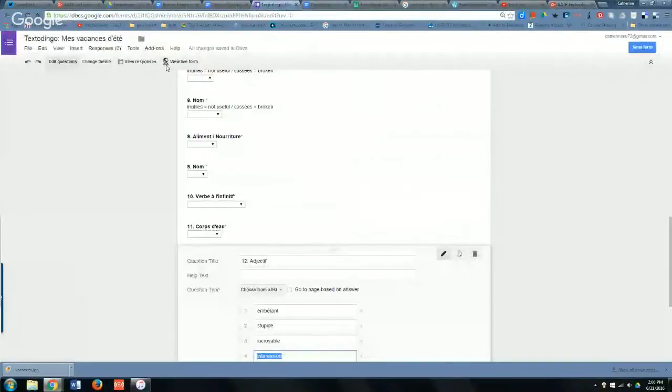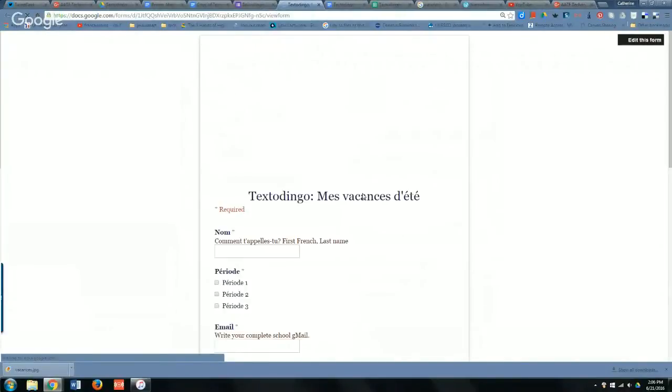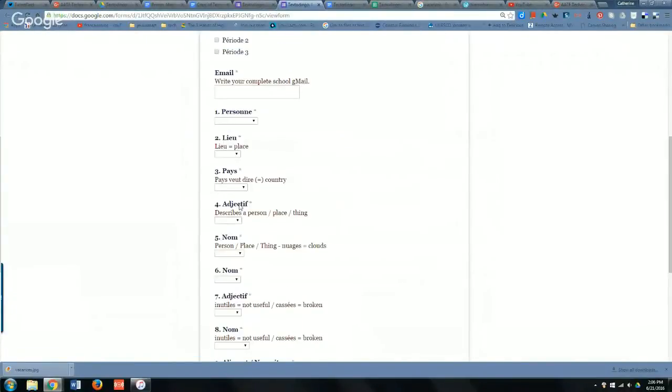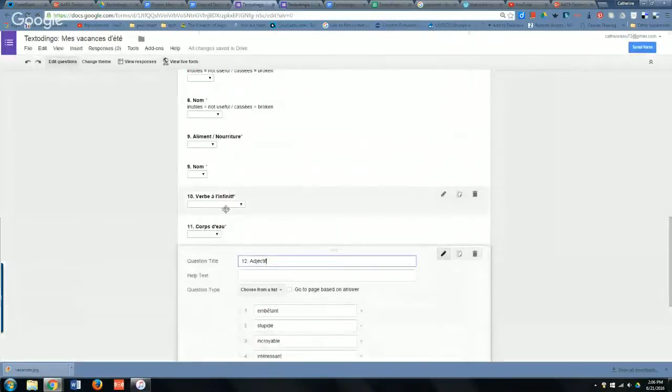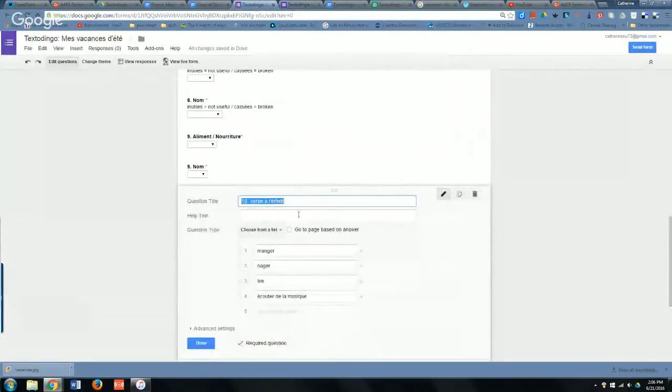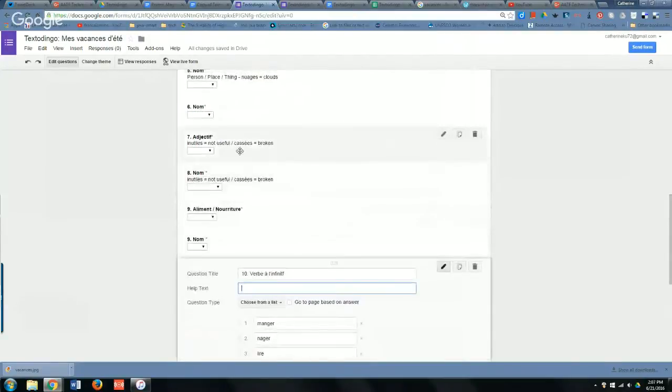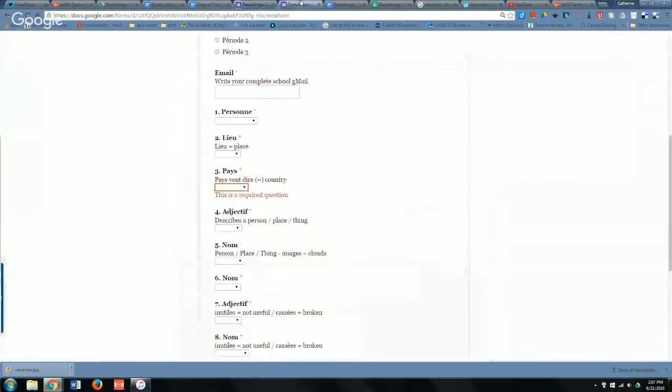We're done. We can go look at our form. Now this is the basic one. If we didn't want to give them these options in here, we would have made this a text and we would have put specifically what they need to put in. So if it was something that's an adjective, you would put in masculine, plural, feminine, plural, something that tells them what to do. I chose this one because it's the easiest.